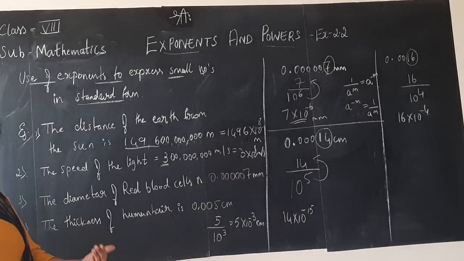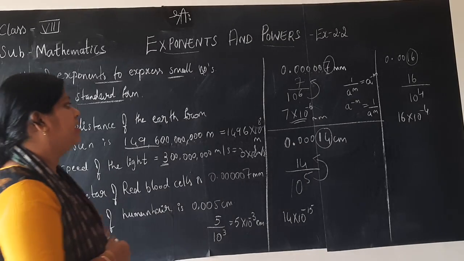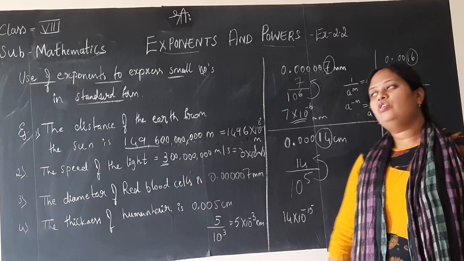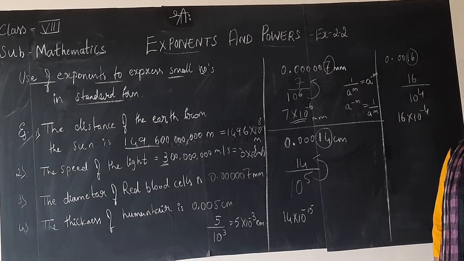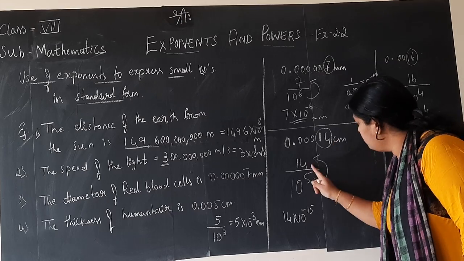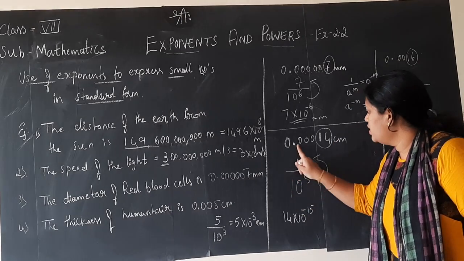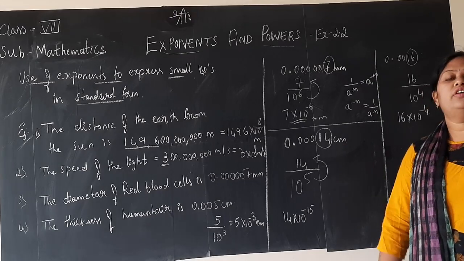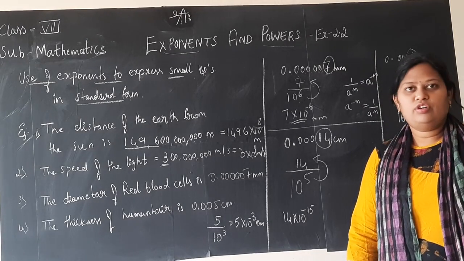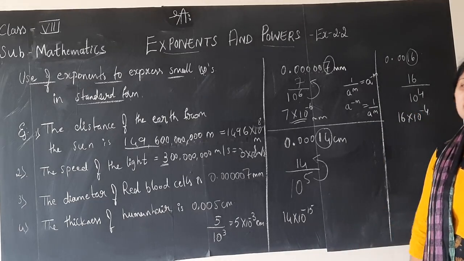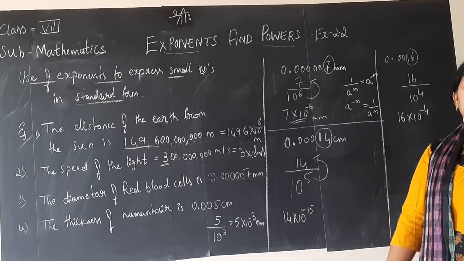Now I will teach you one more method which is not there in the textbook, because when you go to higher classes, when you will have to express such smaller numbers in those standard forms, you cannot write the number, divide by 10, after the decimal point see how many digits are there, write that power, then take it to the numerator. All this you cannot do. For the time being, you do so. You learn. This is how they are given in your textbook.